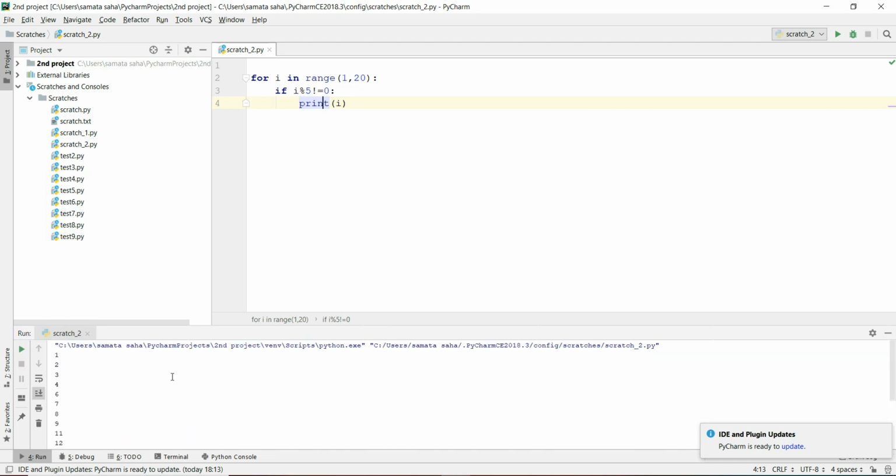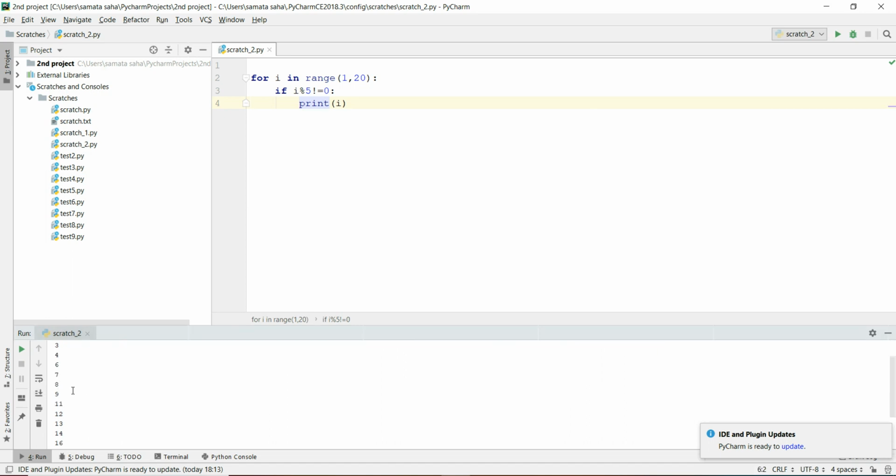So look at this, it is printing all those values except 5, as 5 is divisible by 5, so it is not printing. It is not printing 10 also, or 20 also. In this way we can check, and we can explore some more examples also.